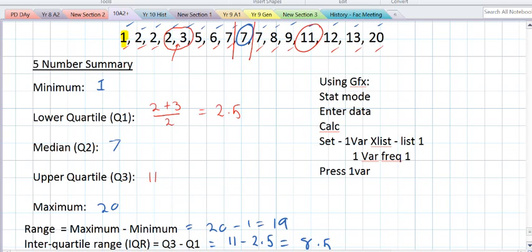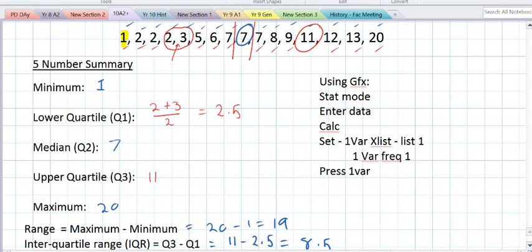Which must mean we did something wrong up the top. Yeah, we must have done it wrong on the board. The calculator does it well. Alright, and then max x is 20. So those 5 numbers are our 5 number summary. It makes life a lot easier when we've got the calculator to do it rather than putting them in order. And I'll show you why in a sec.